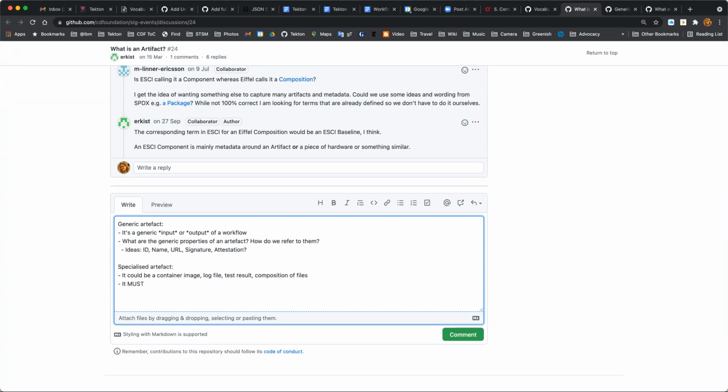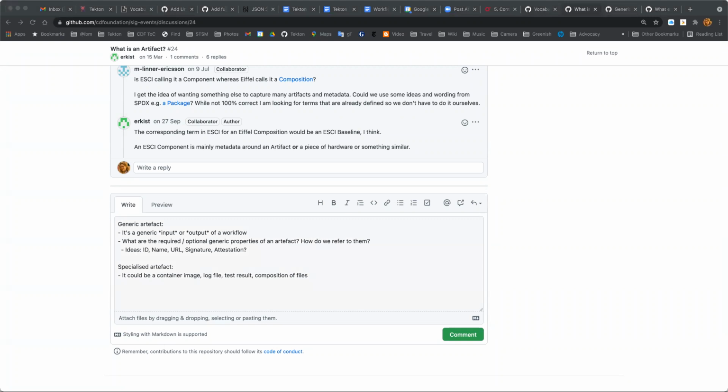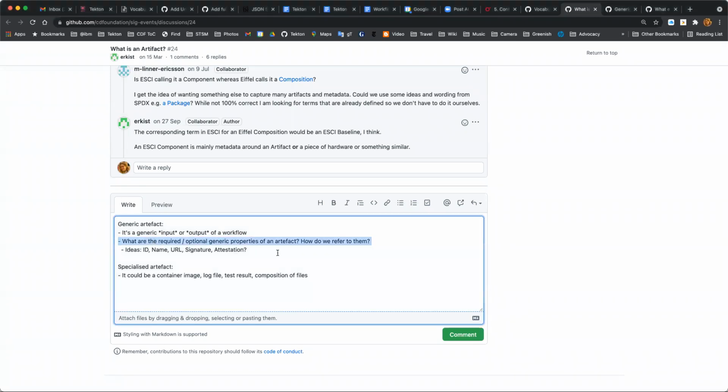As we use it, mostly in Ericsson at least, we don't always have identities on these compositions. So we created a baseline, and the identity of it is maybe where it is stored in the Git commit or whatever. So the Git commit more or less identifies the baseline together with a lot of other things maybe. So there is no specific identity always on a composition in Ericsson, and therefore it's not required in the Eiffel protocol either, for historical reasons.